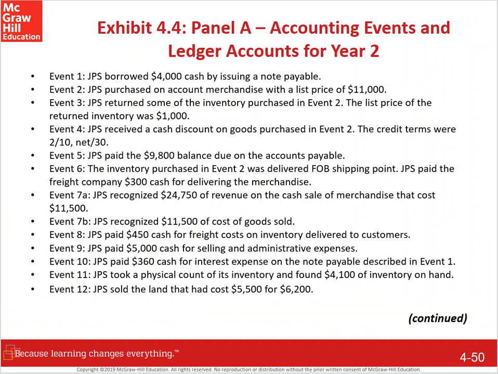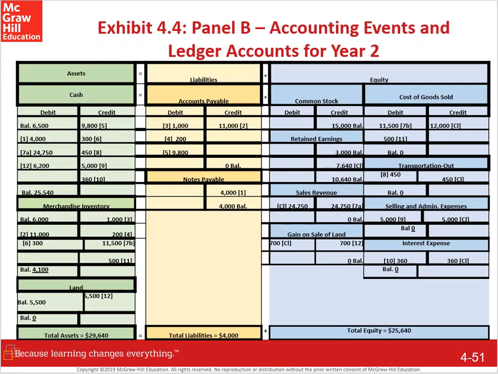So this is a list of all the transactions that we just went through for year two. And then we have all of this now in T account form as well. Again, I find their T accounts a little bit hard to read just because they use these big, thick grid lines in there. But you can also refer to this in your textbook. But we can get the gist of it. So we've got our beginning balance in cash, and we have increases on the debit side, decreases on the credit side, and our balance. The inventory account's a little bit hard to read, but we've got our beginning balance, increases, decreases, and then remember we had to deal with the inventory loss of 500, so we end up at 4,100. We've got our land that we sold, so therefore land ends up at zero.